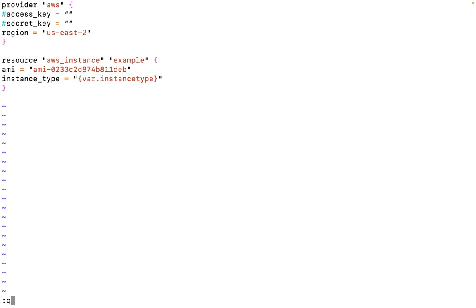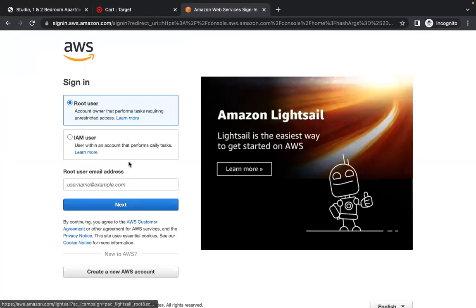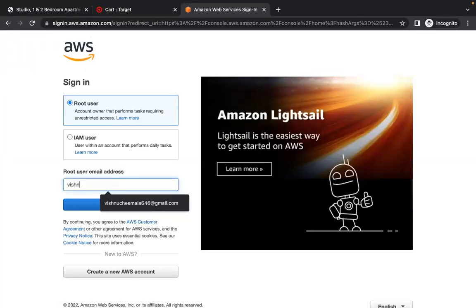But that's okay, I want to install it as well. Let me log in as a root user.